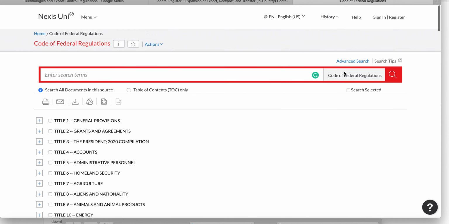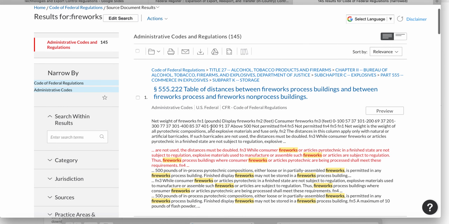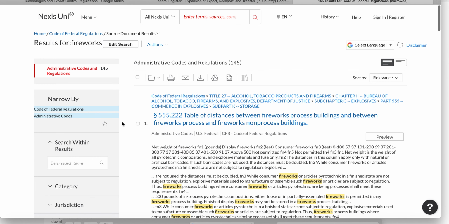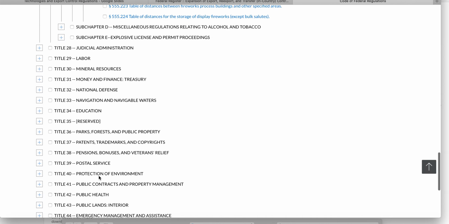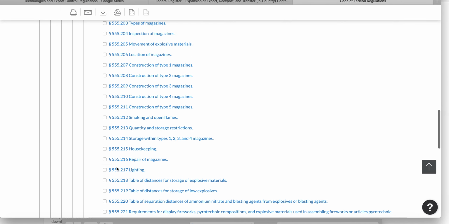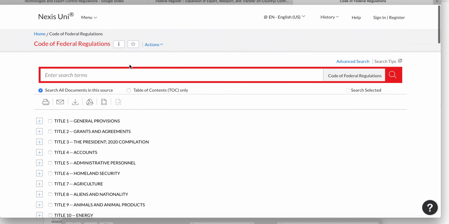You can also search terms here within the Code of Federal Regulations, and it will give you more stuff. Let's see if there's anything on fireworks. Obviously the words are highlighted again. You can go through really anything you want. But again, to show you how it's structured, it's going to be here. So fireworks are under alcohol, tobacco products, and firearms, and stuff like that.